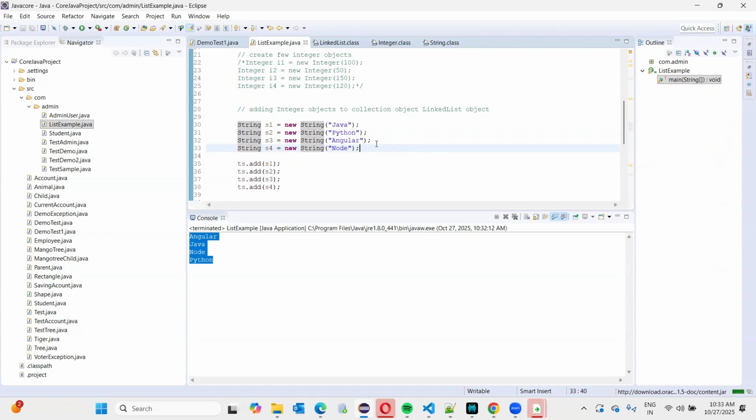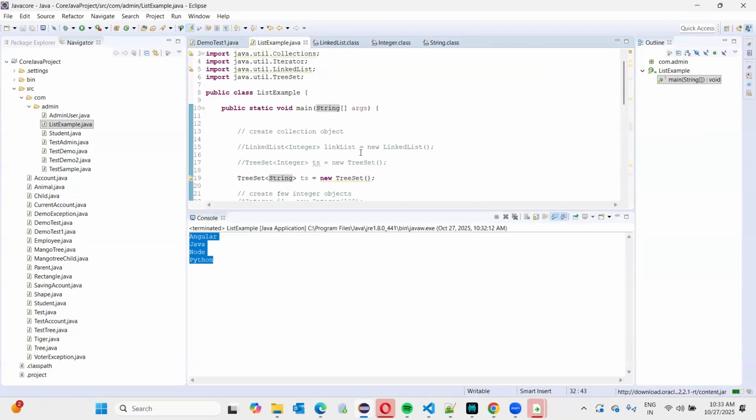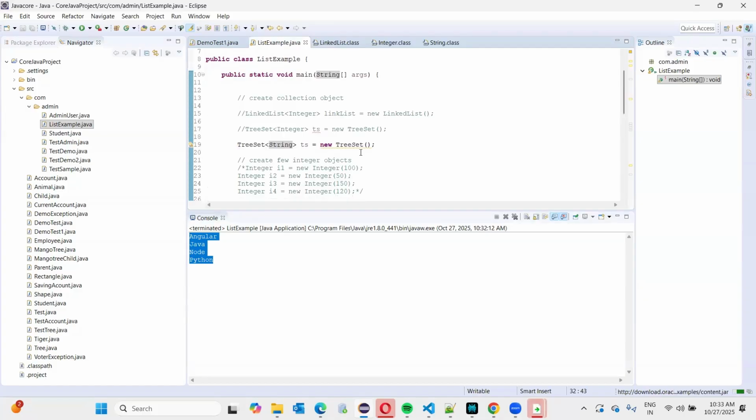So it must implement Comparable. I hope you all understand this, TreeSet and LinkedList. That's it for today.